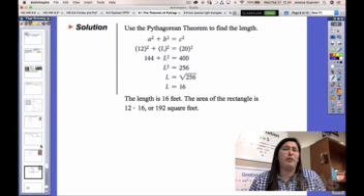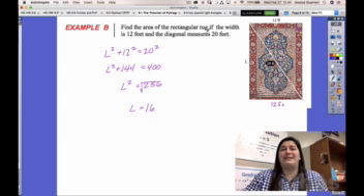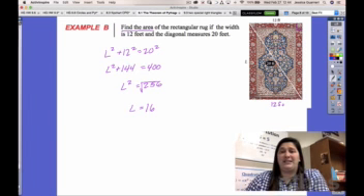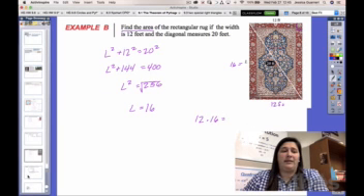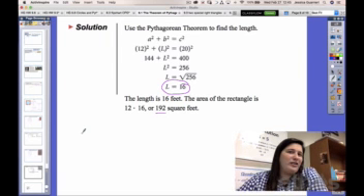So pretty easy stuff. Now that's just solving for L, so L is 16, but we still have not found the answer to the question. It's asking us for area. So now that I have the L is 16, the area of a rectangle is base times height. So I do 12 times 16, and that's going to give me 192 square feet. So that's the Pythagorean theorem.